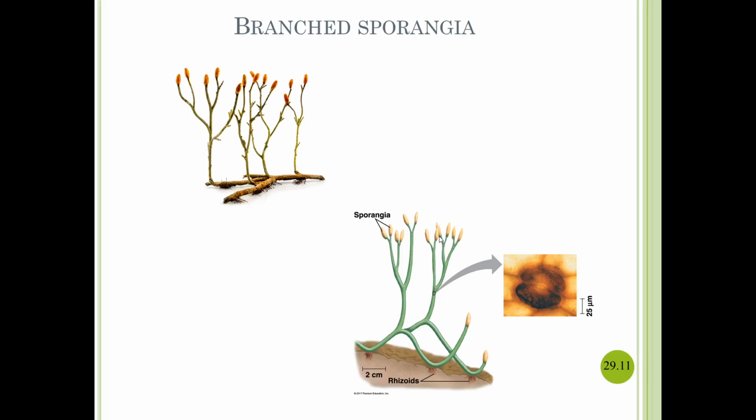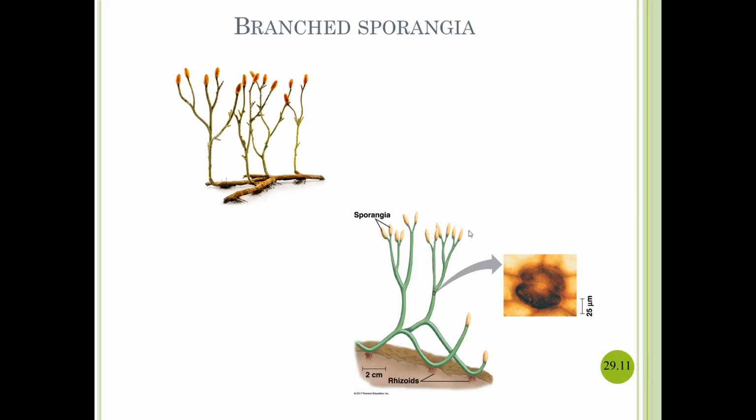And then we need to not overlook the fact that because these sporangia are higher off of the ground, they're able to release their spores and increase their departure from the parent plant, because they have a higher likelihood of being carried by wind currents since they're up off of the ground. So this is just a really good thing for the plant to increase its reproductive capacity.